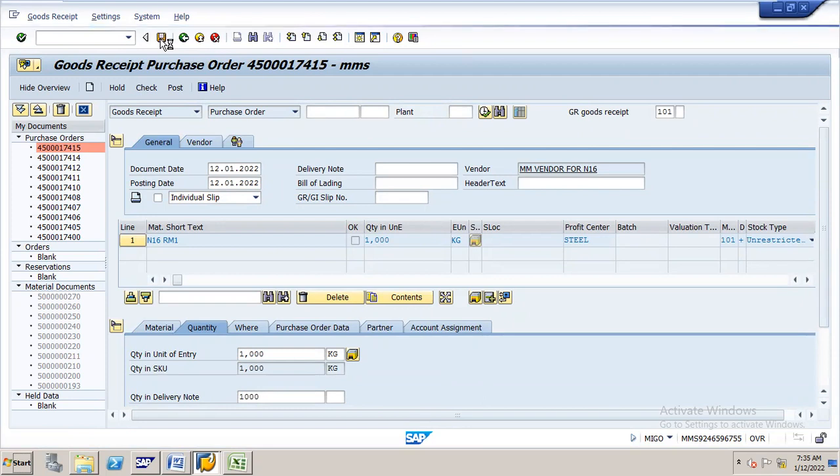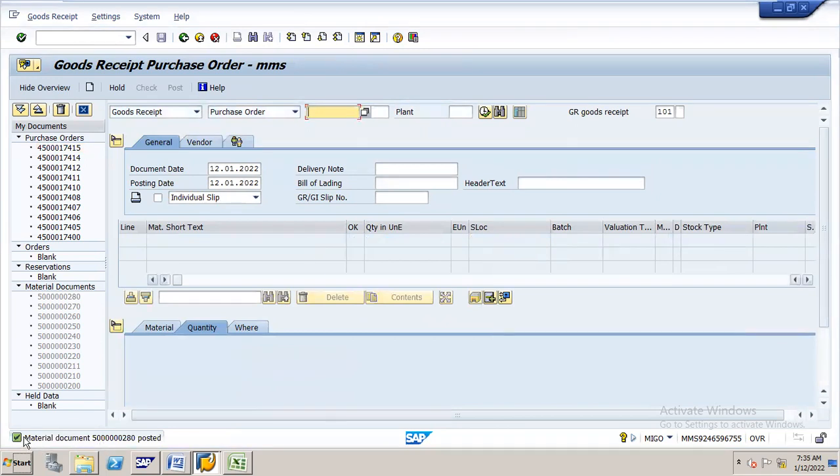Goods received, it is asking to select the balance in the local currency. Document has posted.